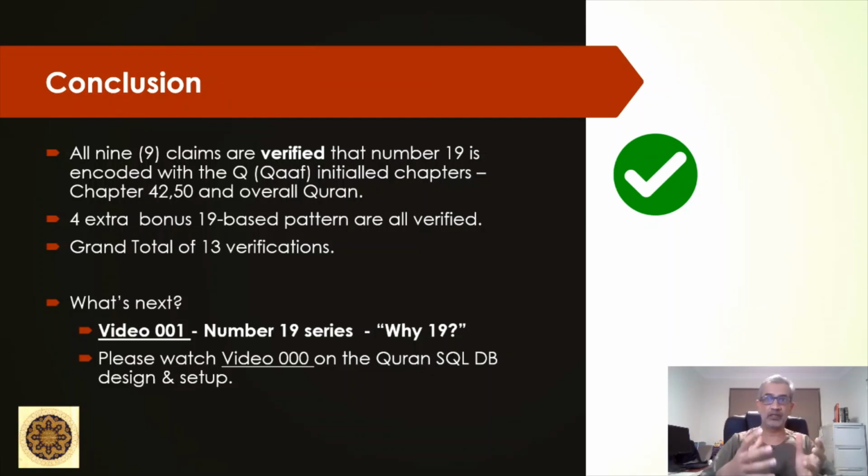Now we have the Qaaf initial surahs today, chapters 40, 42 and 50. So I will do a small video hopefully on why 19, just to explain in terms of numerology what the significance of 19 is. So that's hopefully my next video.